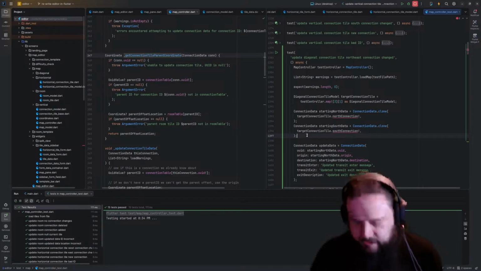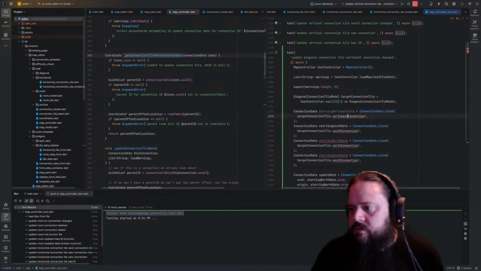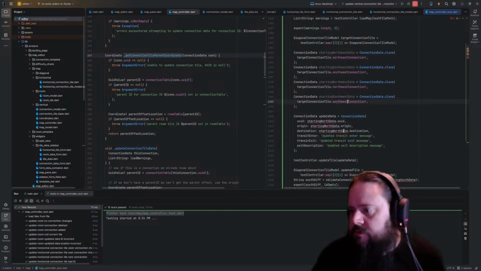This we're going to need to duplicate, double up on. Call you northeast, southeast, northwest, southwest.